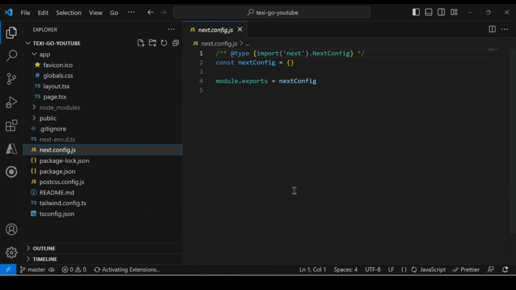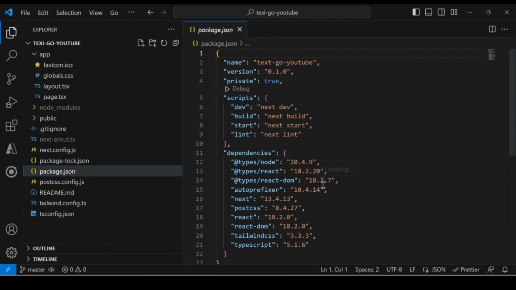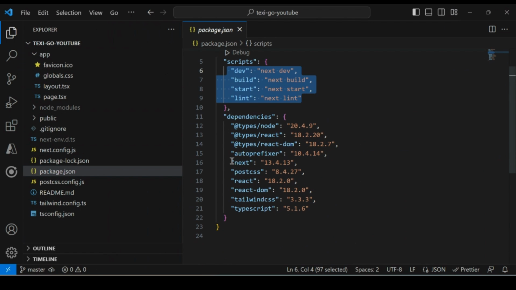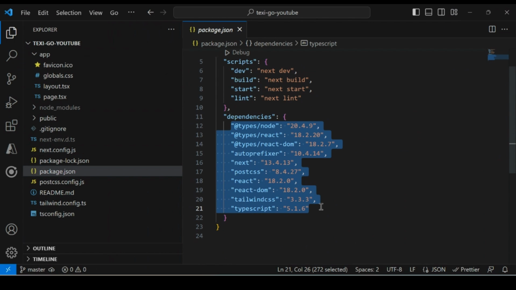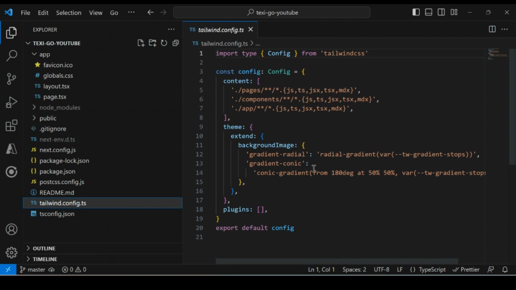Then we have next.config.js, which includes all the configuration related to the Next application. So it includes adding the image domain, and then you will get to know how to use this next.config.js, and we are going to use this one. We need it. Then we have package.json, which includes all the scripts to run this application, and the dependencies which are installed for this application. We are also going to add a few dependencies in this one. Okay, so we'll learn how to do it. Then we have postcss.config.js and tailwind.config.js, which are required for the configuration of Tailwind CSS. Okay, so it is automatically there.